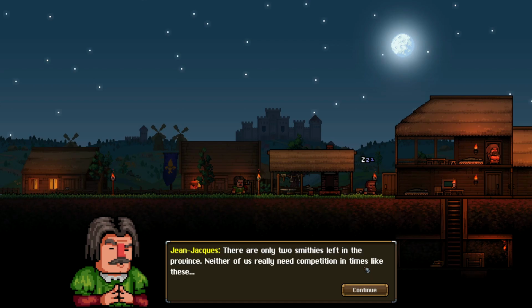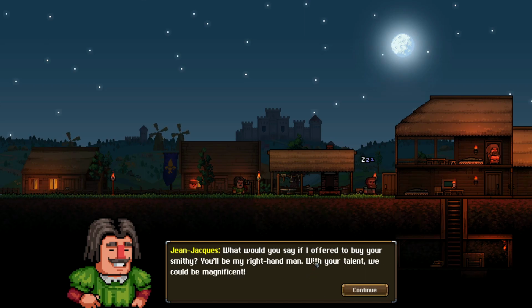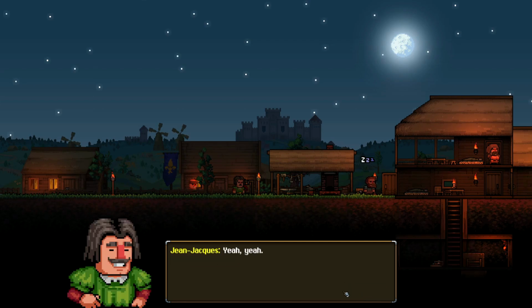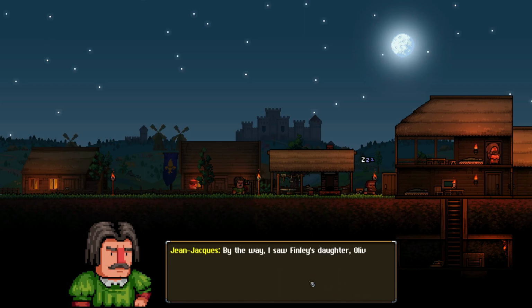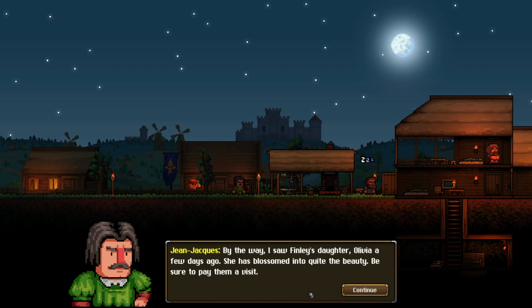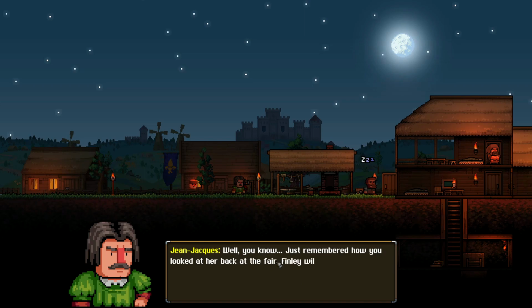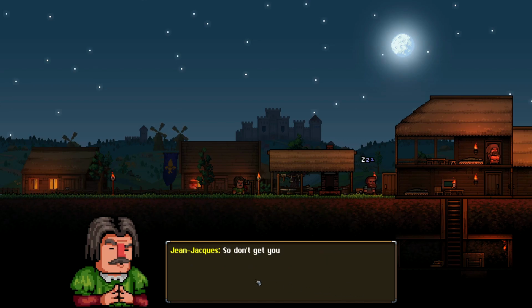There are only two smithies left in the province. Neither of us really needs competition in times like these. What would you say if I offered to buy your smithy? You would be my right-hand man. With your talent, we could be magnificent. Thank you for the offer, but my father didn't work himself to the bone just for me to sell the forge. Yeah, I didn't think you'd give it to us so easily. Well, next fair, we will see how we compare. By the way, I saw Finny's daughter, Olivia, a few days ago. She has blossomed into quite a beauty. Be sure to pay them a visit. I'm not surprised. She has always been fair. Why do you care? Well, you know, just remember how you looked at her back at the fair. Finny will only agree that she marry a rich man. He's a smart one. So don't get your hopes up, and do think about my offer to buy the forge.